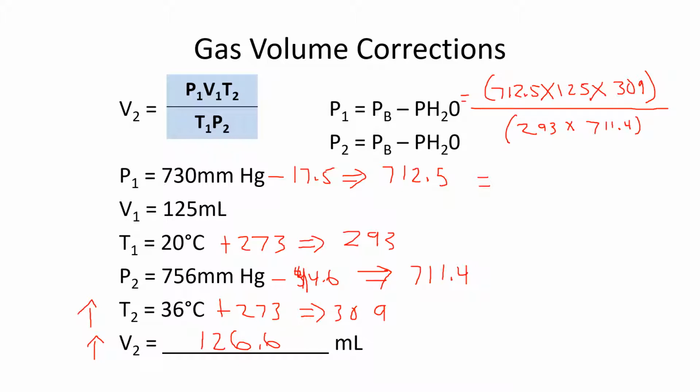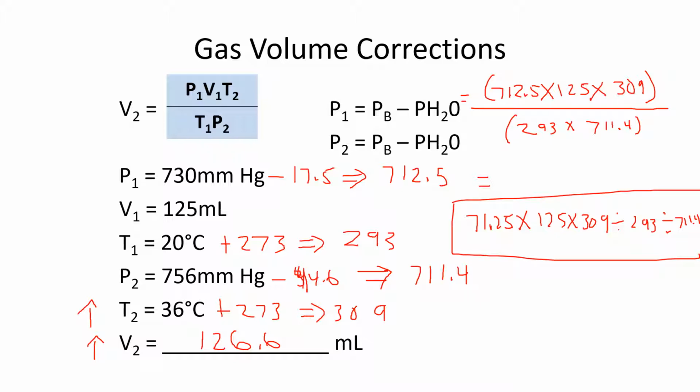How are you punching out all these? Okay, how am I punching it in? Yeah, you multiplying all of this. 712.5 times 125 times 309 divided by 293 divided by 711.4. No, I do not. Remember, multiplication and division is commutative, so you can. Yeah, that's what confused me. Okay, this is the division sign. So you must do this together first, or you can use the commutative and distributive properties of math, right? Because this is under the division sign, you need to divide by 293, and you also need to divide by 711, right? So you guys are not following.